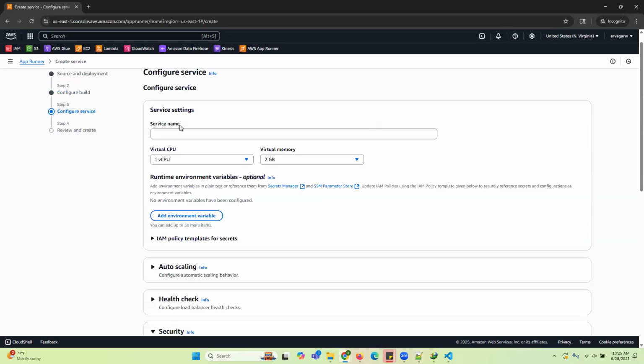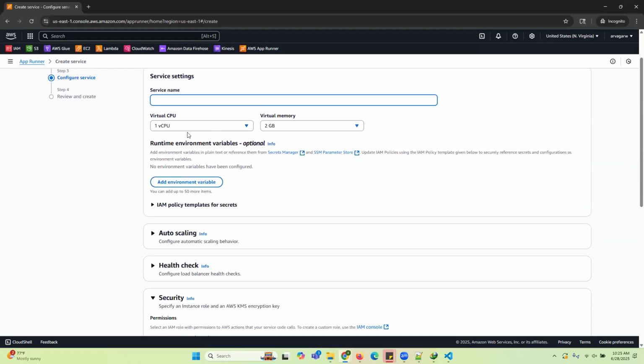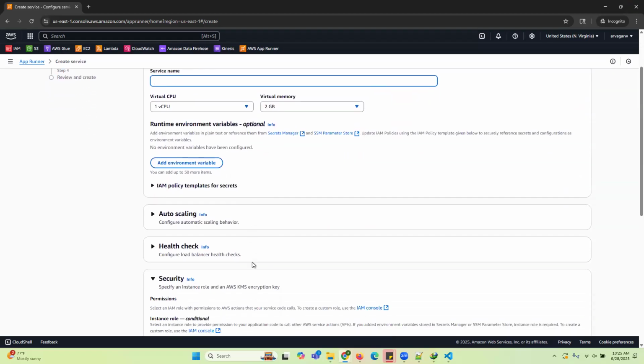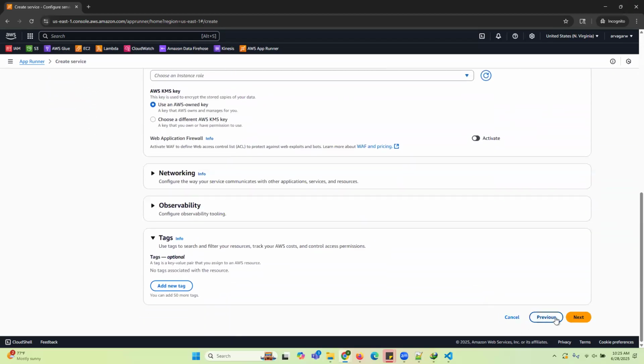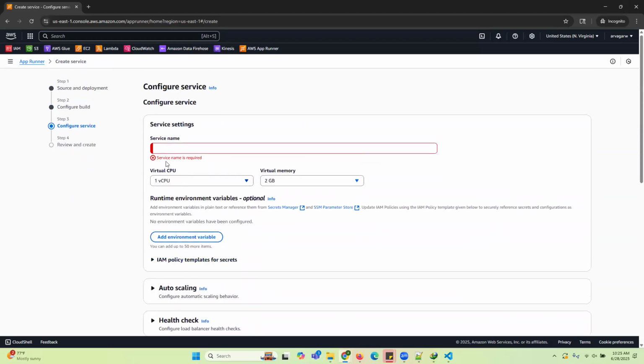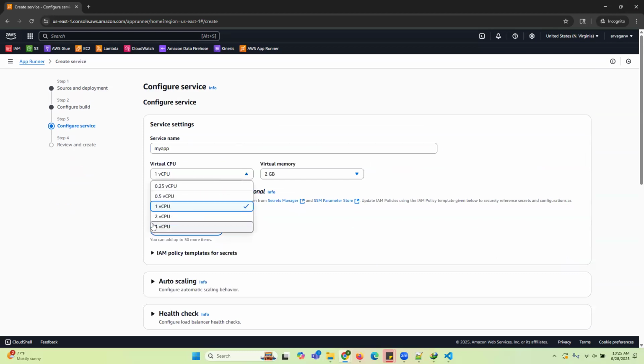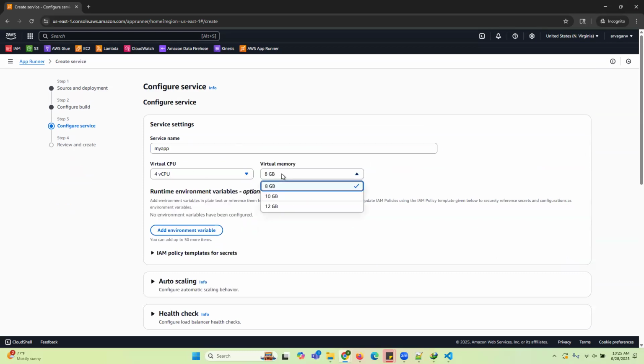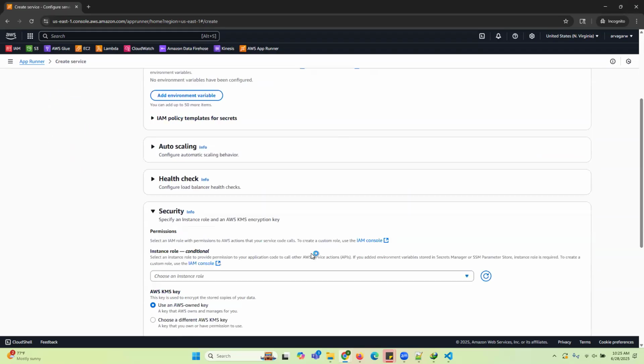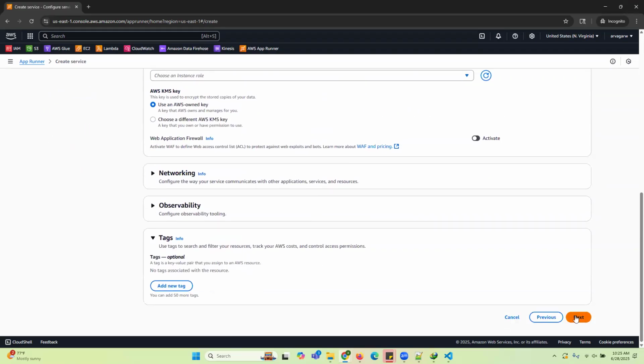Next. We increase the CPUs, because sometimes it gives an issue. Okay, next.